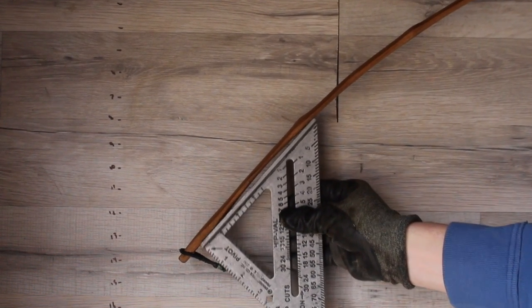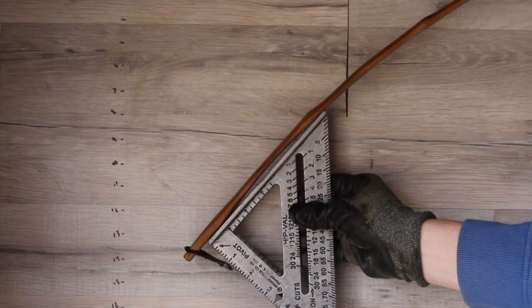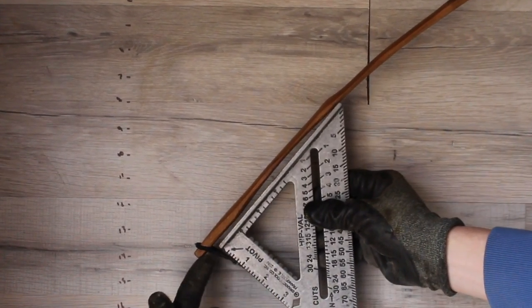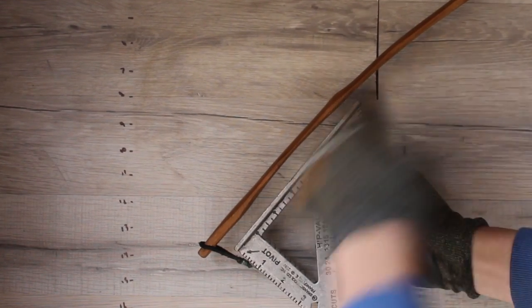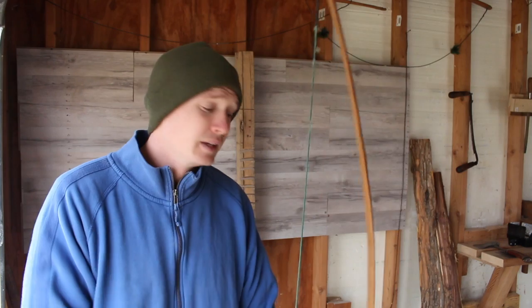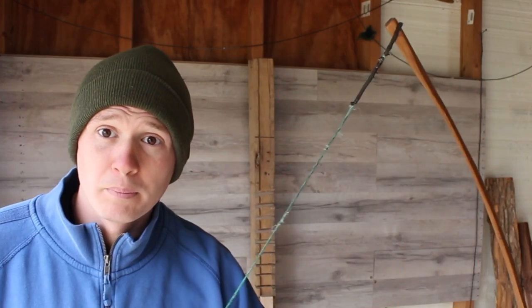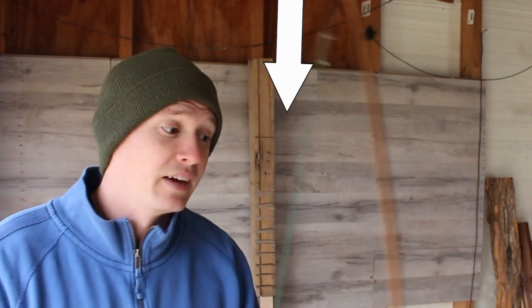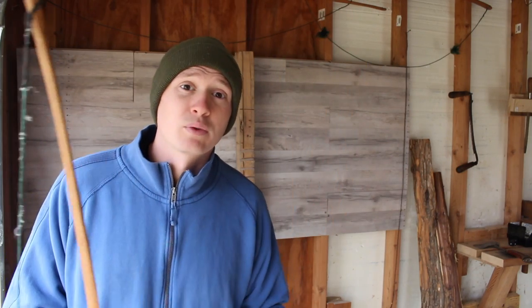And so stacking is going to be the point where the string bends beyond 90 or near 90. And if that occurs, if the string bends to here, the bow limb quits bending back and starts bending more down. And what happens is the bow breaks at that point. You can see as I pull the bow back, it's coming back. But then there's a point where it starts to bend just down, and that's the point you want to watch out for, and the bow might break.